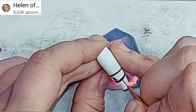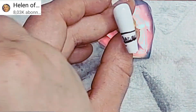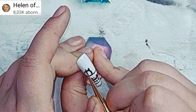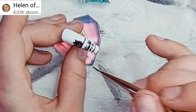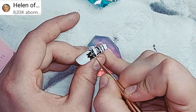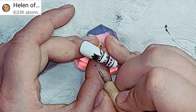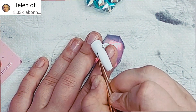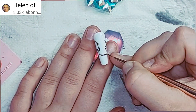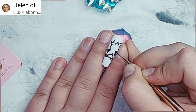You guys already know us, right — we love Umik. By the way, if you are living in the US and want to give Umik a try because it's really cheap and really good, go look on Amazon for Peewee. Peewee is the same brand as Umik, just a different name — don't ask me why or how, but I promise you it is the same. I asked Umik themselves and they told me it is the same company. The gels are exactly the same, just the brand name is different, so definitely go and try it out — they are really, really cheap.